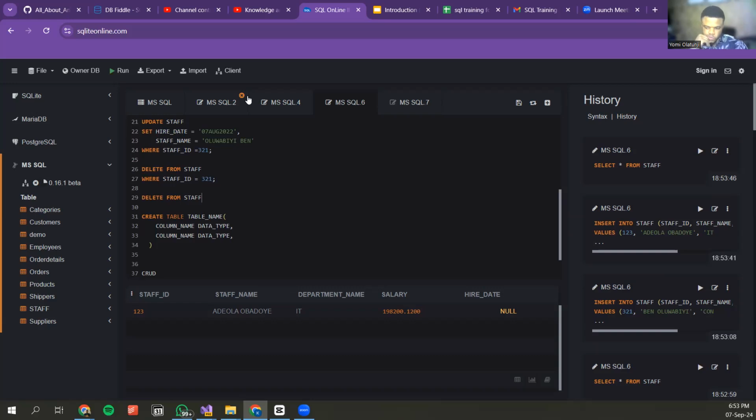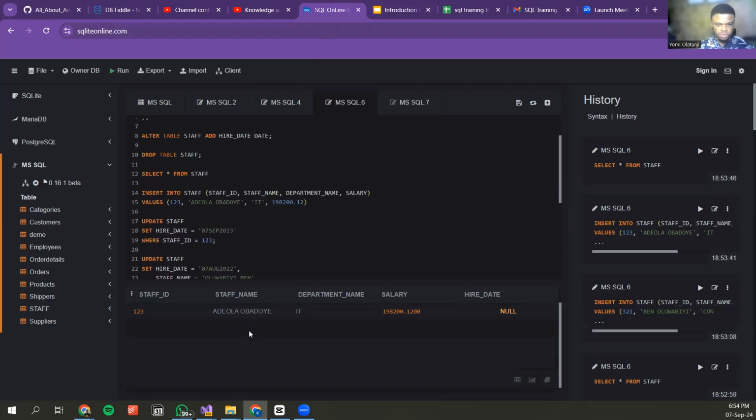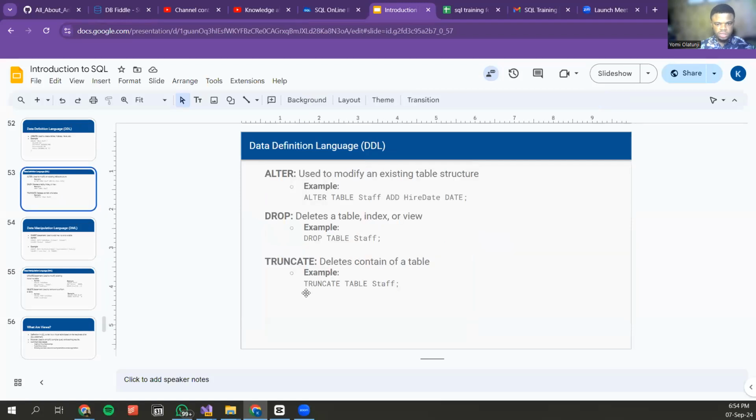The other thing I wanted to show us was the TRUNCATE TABLE that I mentioned earlier, that we couldn't test because we didn't have any records. Now we have records in the table. You have two records. So if we look at the truncate, let's just quickly go back to it. The format is TRUNCATE TABLE, then the table name. Truncate is literally deleting everything, wiping the whole content of the data in the table. We are not deleting just one record, we want to delete everything in that table. So that's what truncate is.